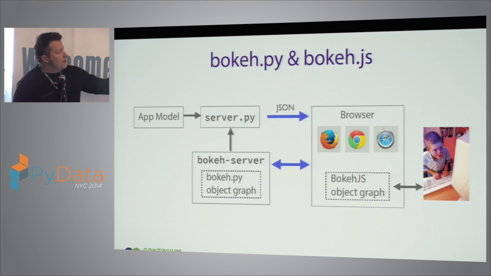Because now we can connect the object graph that's stored in the server directly to the client, to the browser, and we can use, for instance, a WebSocket connection to have those updates. So again, if you update the object graph in the server, the plot responds automatically and immediately and updates itself as well. So if you push new data to the plot, you'll get new data in the plot, or if you push new renderers, new glyphs, all of those will show up as well.